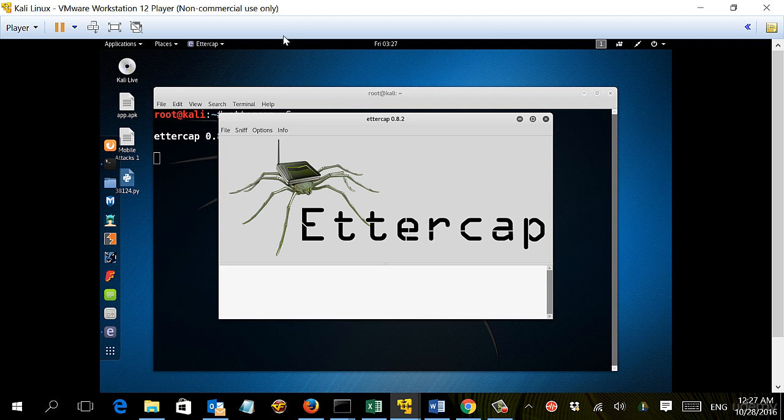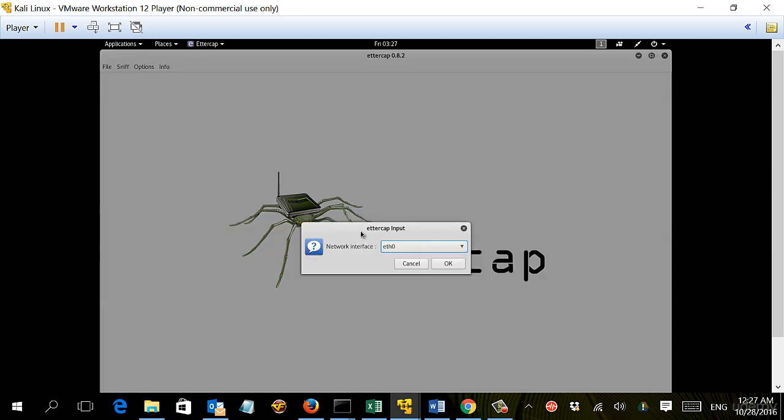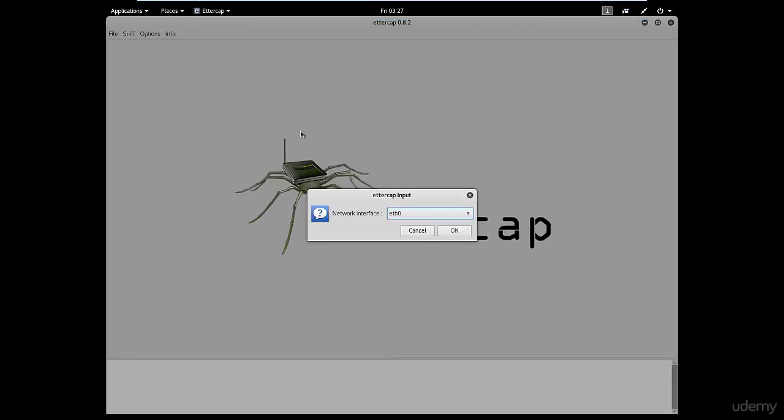So once you open the program, you can see there are different options here. The first thing you need to do is go to sniffer and choose the first one, which is choosing from which traffic you need to sniff. If you click here, you're going to see that it sniffs the network traffic from the Ethernet, which is the wired network traffic. So if this computer is connected to a wired network, it will only sniff the traffic inside the wired network.